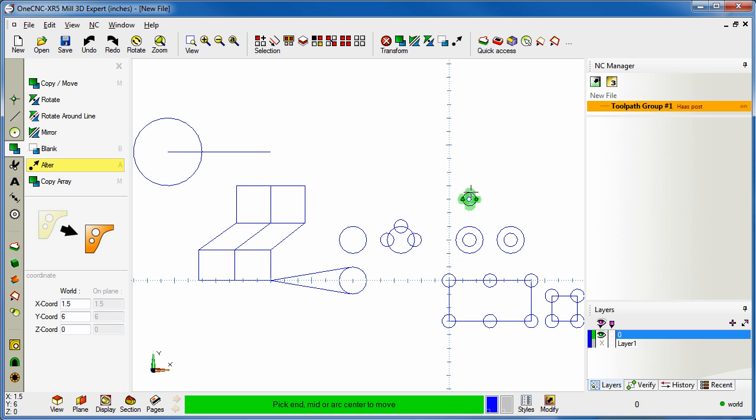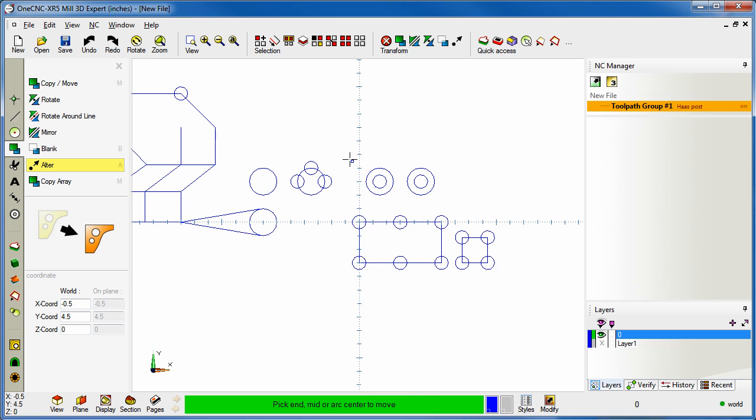Let's do the same with this small circle here. I want to move it to that endpoint right there. So I'm going to left click the center, and I'll left click right there. It's very, very quick. We can do the same thing with lines. I'm going to grab the end of that line and move it right to the end of that line right there. Let's take that line and move it right up to the very center of that circle. So it's very, very fast and efficient.